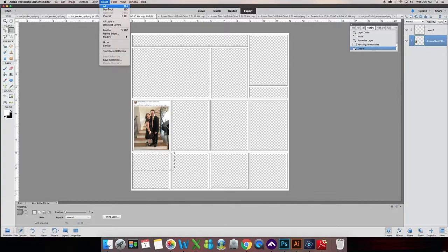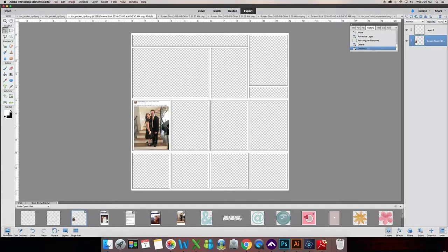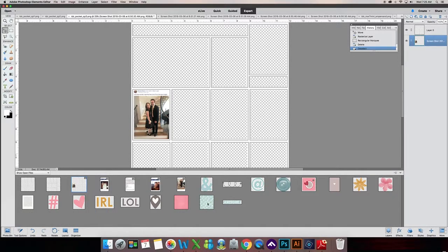Okay, so it is being really, really painfully slow. So I'm just going to add a few more things. So you can add a journal card in the same way, and this kit comes with a really simple journal card because I thought it would be a really nice place to also add journaling, and sometimes journal cards can be really good for that. So we'll slide that in there.